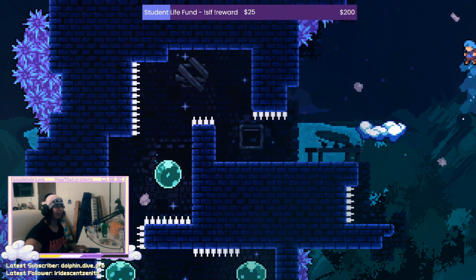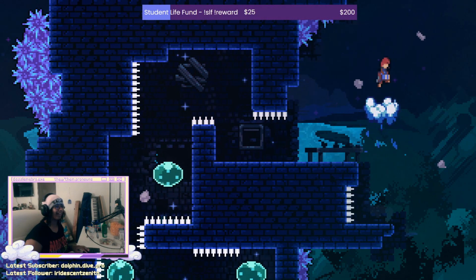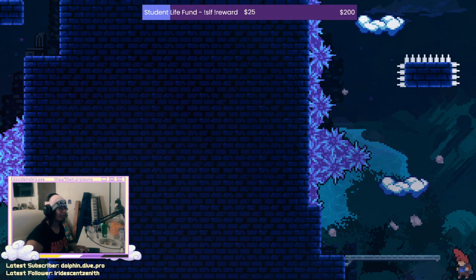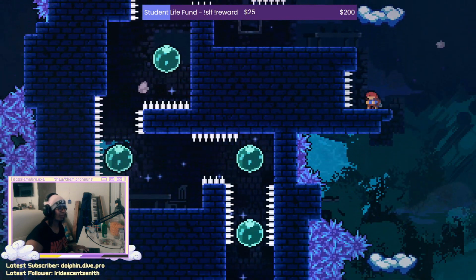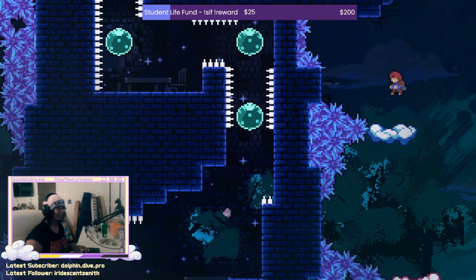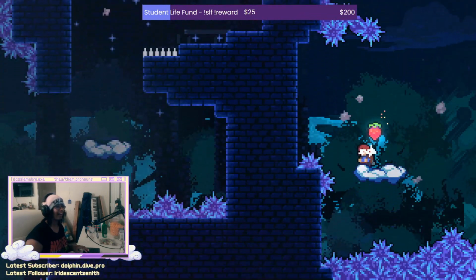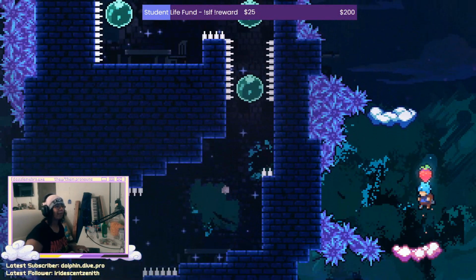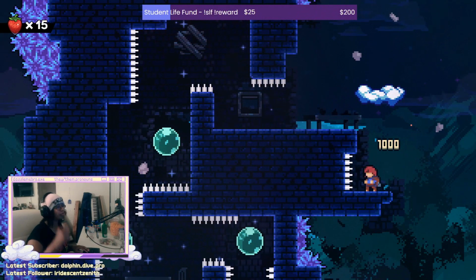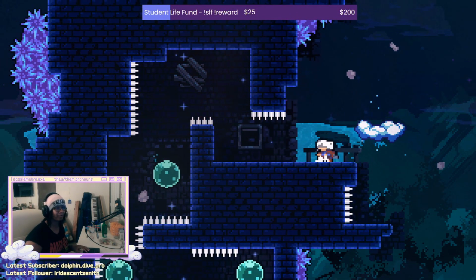But at least they both, wait, what is happening here? Wait, where am I going? Wait, where the hell am I going? Am I supposed to go up, or am I supposed to go down? What do you want from me, game? Where are strawberries? Oh no, that's a pink cloud. Oh, there is a strawberry here. Ha ha! Okay. Oh, but I messed it up. Oh wait, no I didn't. I'm fine. I was supposed to go up, which means I was supposed to go down. Hey, strawberry number 16. Let's go.